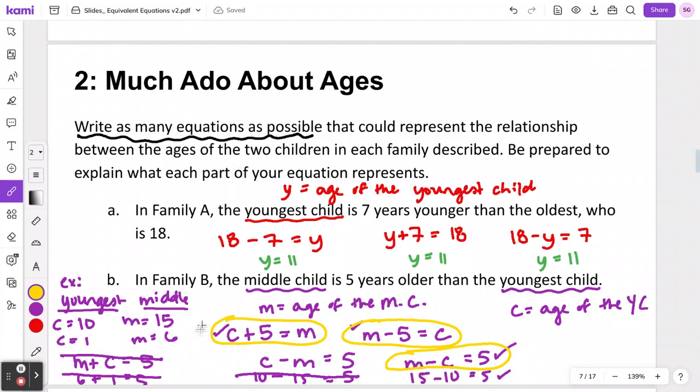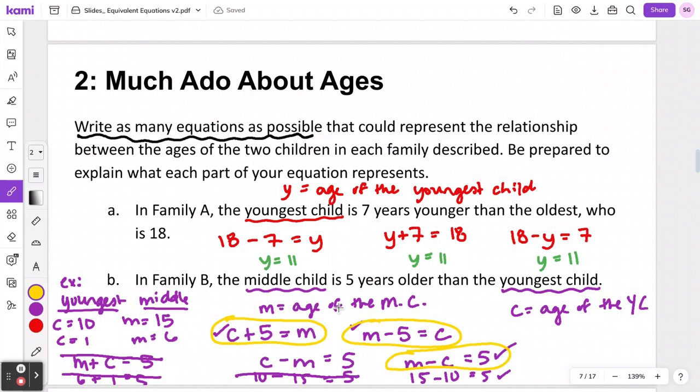The goal of this first part is to emphasize what it means to be equivalent equations. And we said equivalent equations look different, right? All of these equations are not identical. They're using different math. They've got a different order in their equation. They look different, but they all share the same solution or solutions.